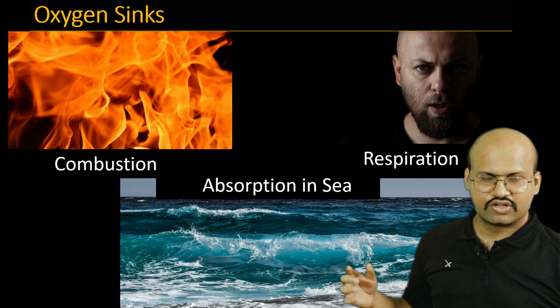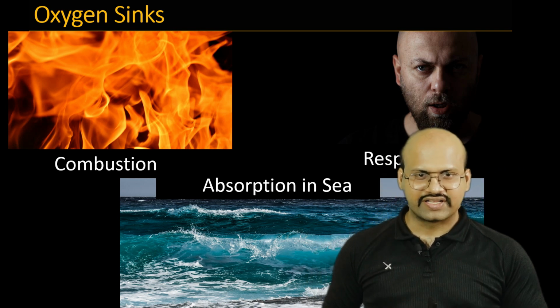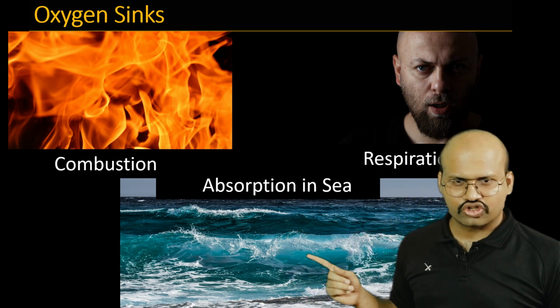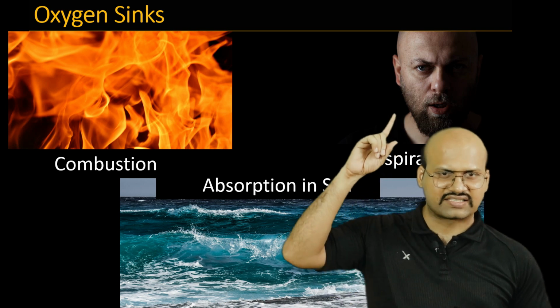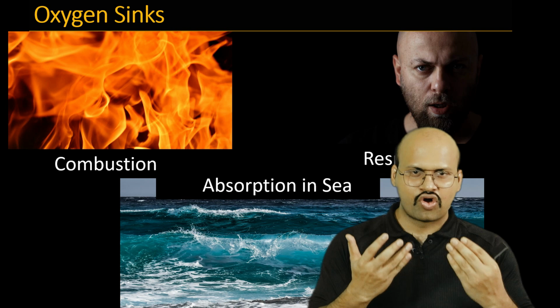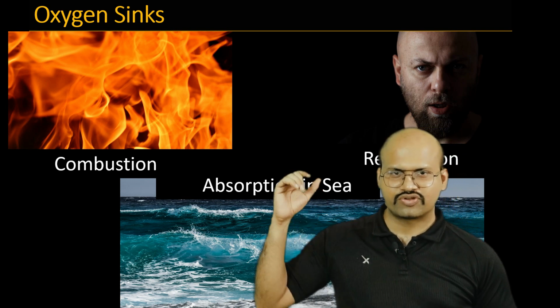Absorption in sea. Water also absorbs oxygen, and because of it, the animals living in the ocean can breathe. So oxygen is also absorbed by the sea. And lastly, respiration. We all respire, we all take oxygen inside and remove carbon dioxide. So this process of respiration also consumes oxygen.